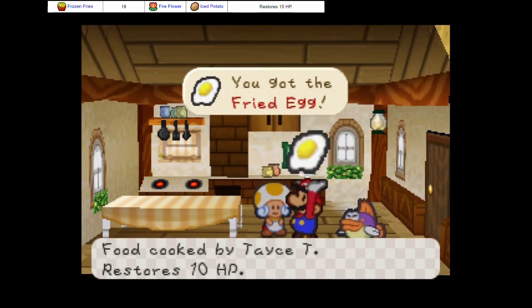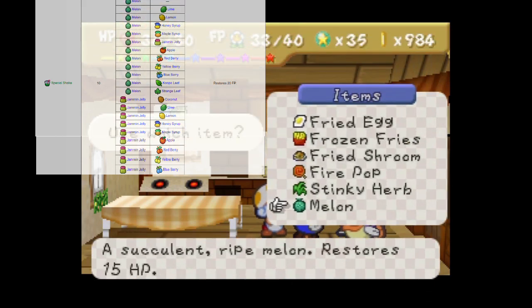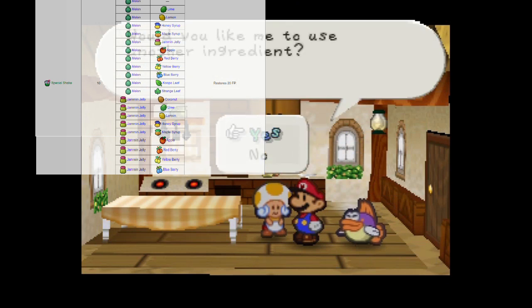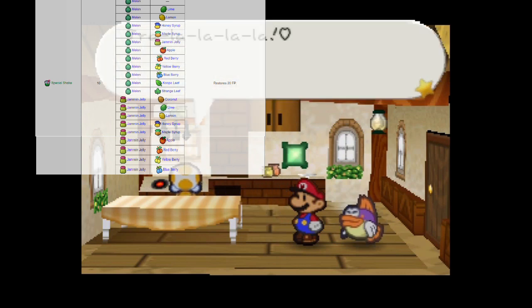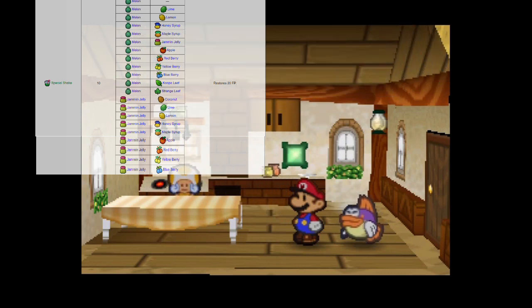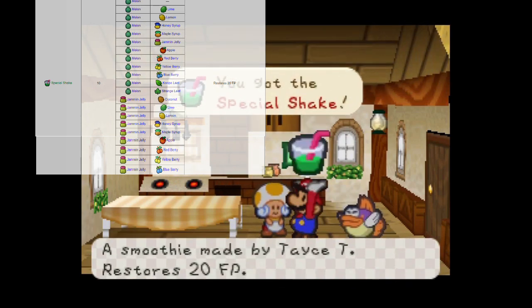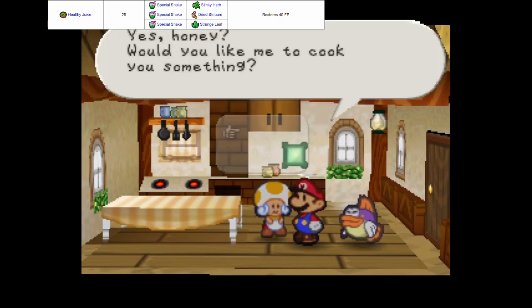Okay. There we go. There's a fried egg. After that, we have a melon by itself. Is this another ingredient? No, just the melon. All done, this is delicious. Here, please. Special shake, restores 20 FP.